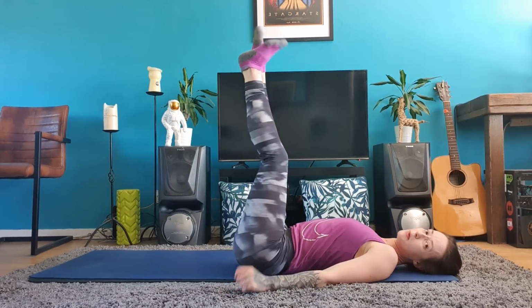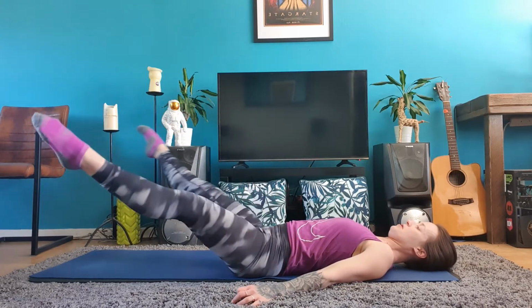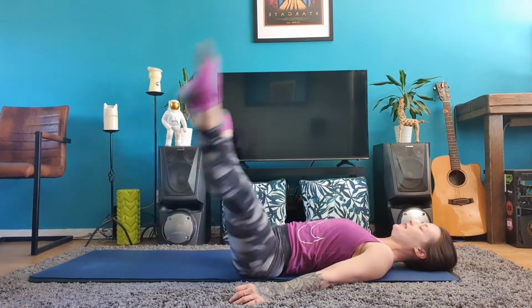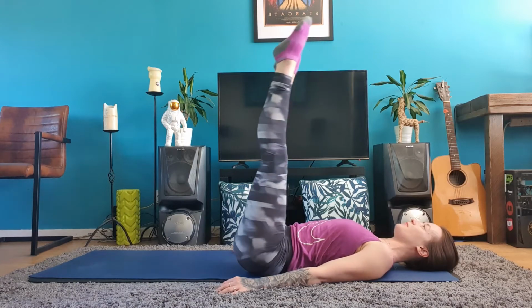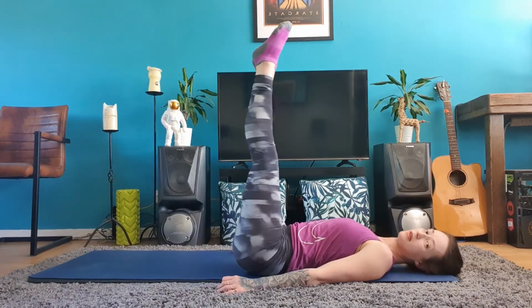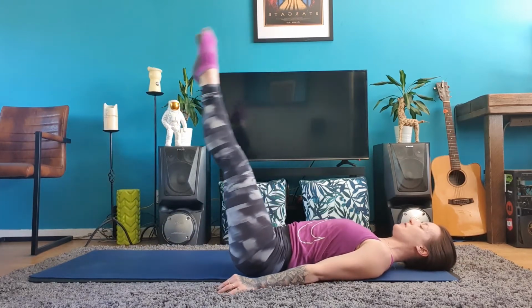We're going to leave the legs, but we're going to add a little circle to this. So we take the feet down, open them, bring them back to close. Coming down, open, back up to close. And it doesn't have to be a massive movement. It doesn't have to be too wide with the feet. I'm kicking stuff already. Make these smaller if needs be.